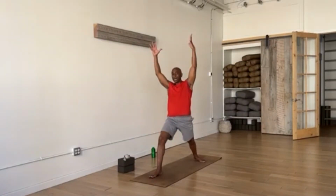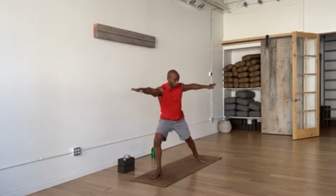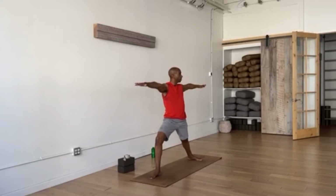Then exhale, opening to the left side of the room for warrior two. Make some adjustments with your feet. Settle in. Just like standing in mountain pose, you want to feel grounded. Really good connection with the feet. Yes, strong legs. Active arms, hands and fingers.